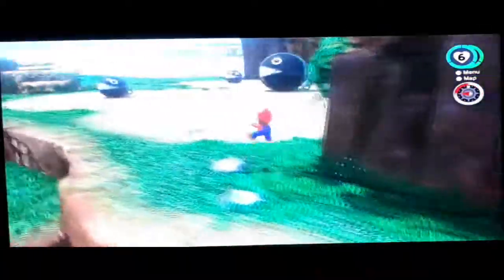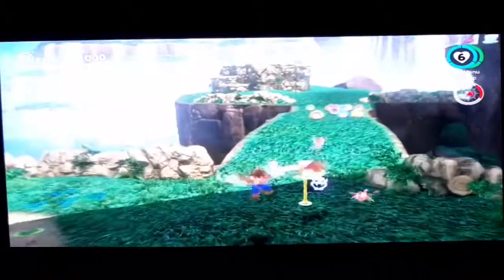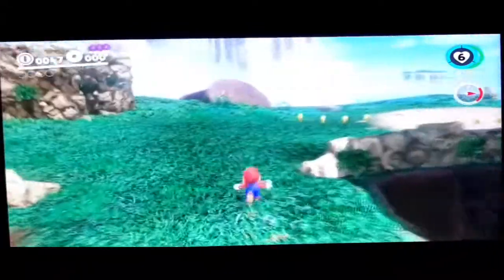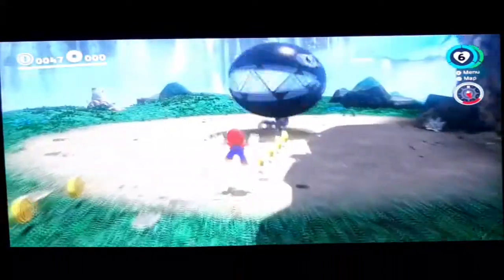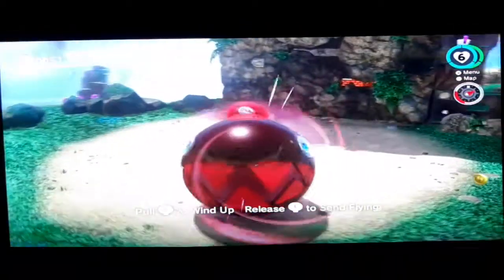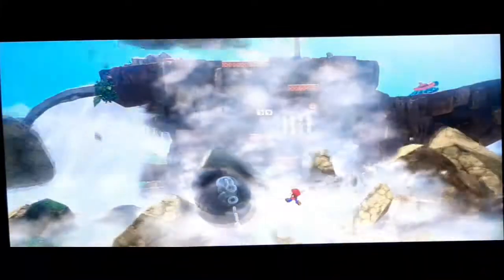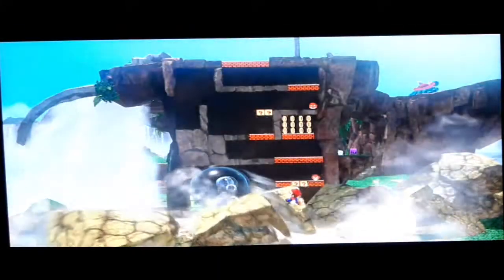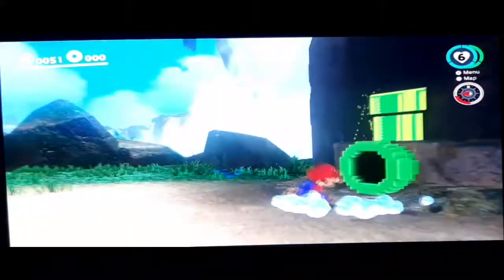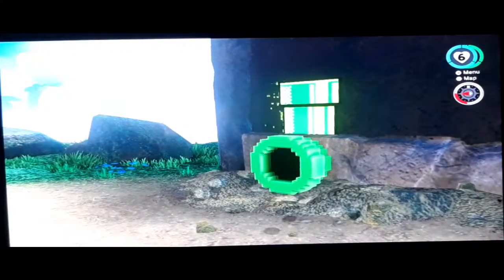Oh, no way to get up from there. So you're just gonna break these rocks right here, so you can climb on up to the top of the mountain thing. Wow. Our very first 2D section.